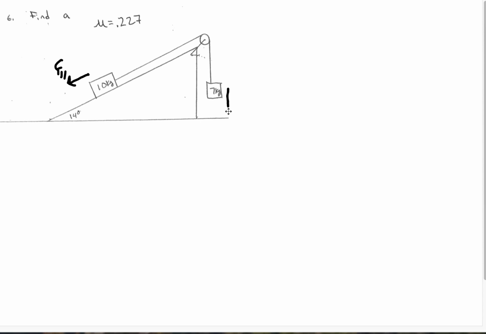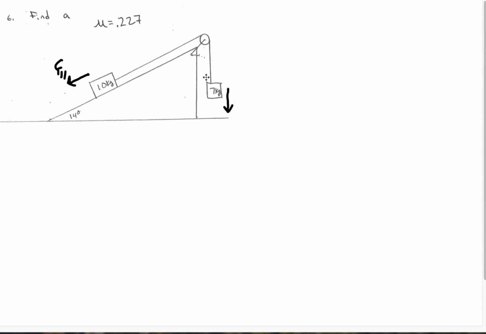The weight of the hanging mass over here is going to try to pull it up the ramp. Now, until we do these calculations, I actually don't know which way this system is going to go. I don't know if this box will slide up the ramp or down. If this box slides up the ramp, then this parallel force will end up being an opposing force. If the box slides down the ramp, this parallel force will end up being the applied force. And this would be the opposing force. Okay? So we have to figure that out before we can figure out which way friction is pointing.